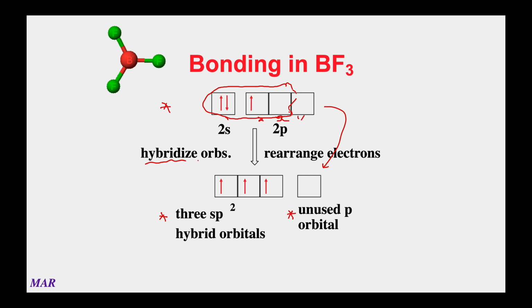These new hybrid orbitals he referred to as sp2, and that comes from the fact that it's 1 part s and 2 parts p. The other p orbital is unused. So each of these new orbitals with one electron is referred to as an sp2 hybrid orbital. And if they are the same energy, one electron goes to each one, and through the ideas of VSEPR, which was all about electrons getting as far away as they can from each other, 120 degrees would be the right angle. If they're all the same energy, one electron each, they want to get as far apart from each other as they can. So VSEPR says this is going to be all at 120 degrees.